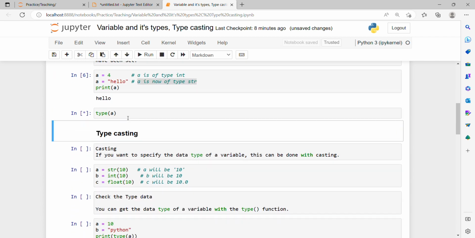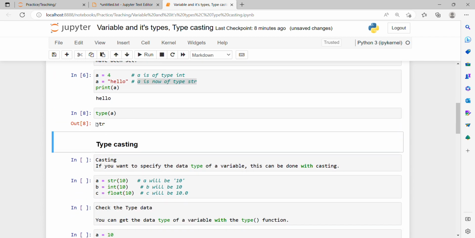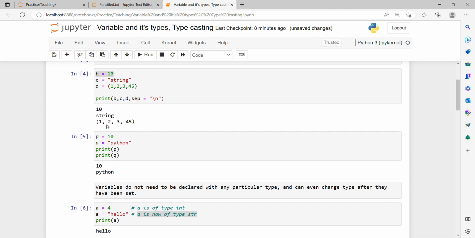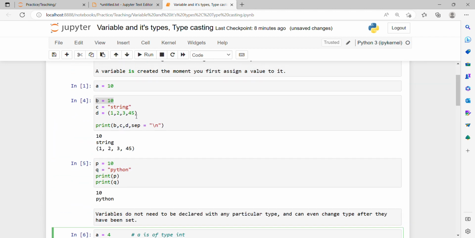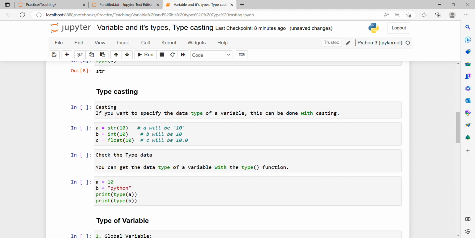Now we will check it again and see its data type is string. str is nothing but string, int is nothing but integer. Hope you understand.